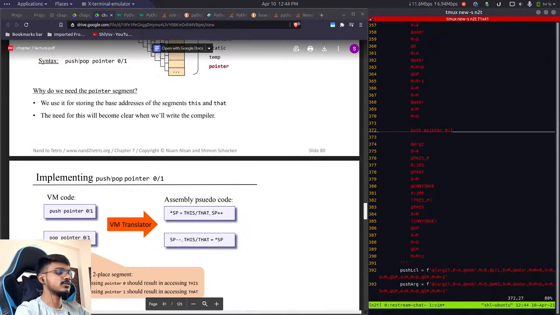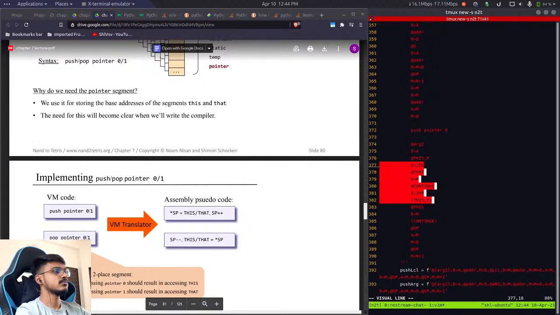Okay, I think we should do that. We should write different code for 0 and 1. So if we do that, we don't even need these conditions. We can get rid of these labels even. Yeah, I think we should do this.